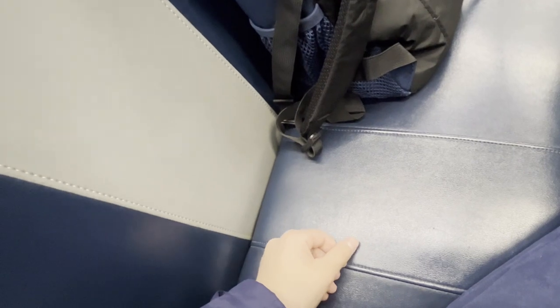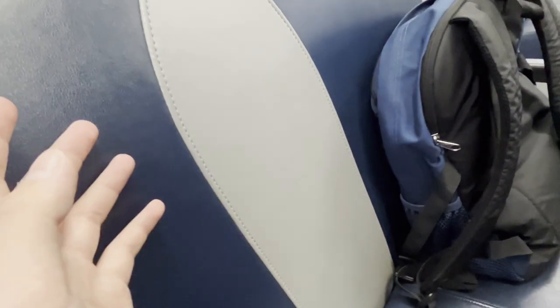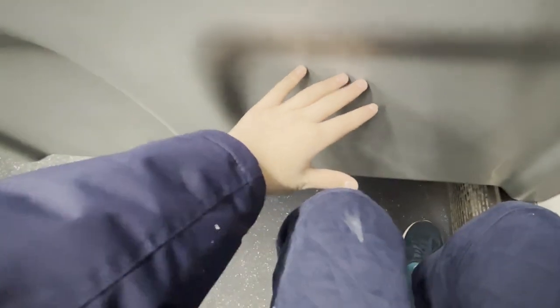So we're now on board, time for a seat tour. On the comfort level, the seats are actually quite comfy, on the bottom at least, lots of padding. And once you move up top, it's much more firm, much more ironing-board-like, and not as comfortable. So overall, they're meh, they're not the best seats, but they can be better. As for leg room, it's quite tight. If I move all the way back, there's a decent amount, but if I scooch forward, there's barely any. So, not the best seat, but not the worst either.